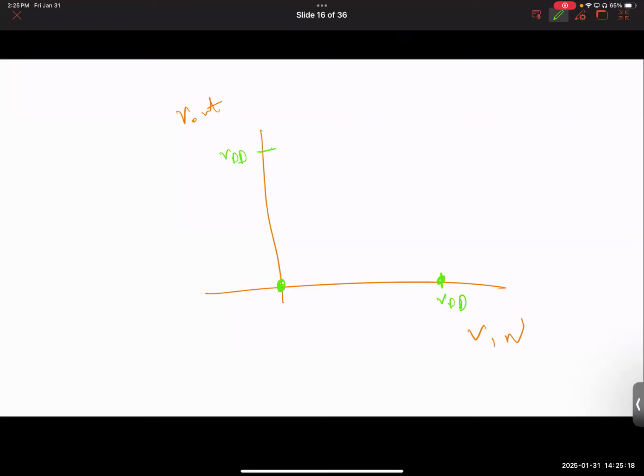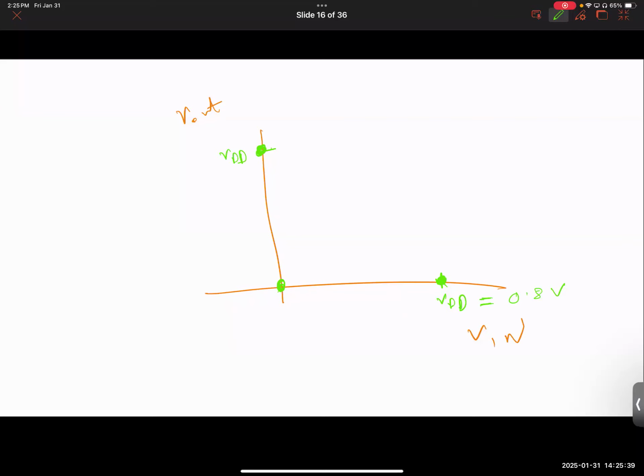Zero. This is where you're supposed to be. So you got 2 points. Here is one, here is the other one. But tell me something. Let's put some number here. Imagine our VDD is 0.8 volt. This VDD could be anything, 10 volt, 5 volt, 2 volt, depending on the technology, right?